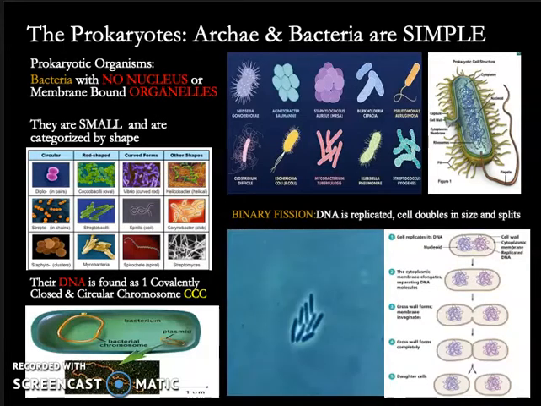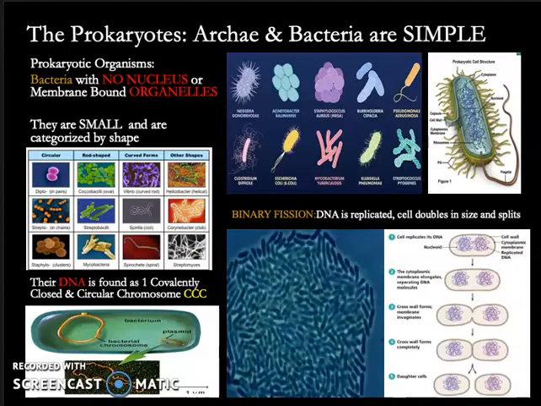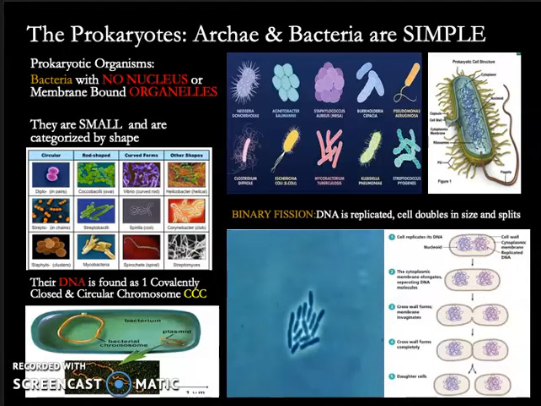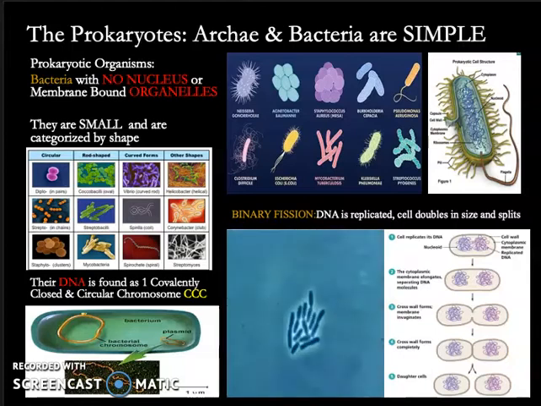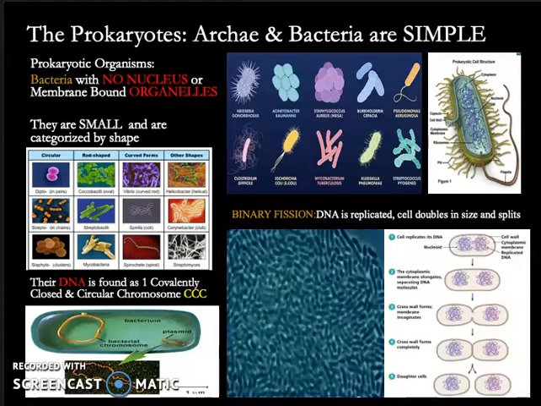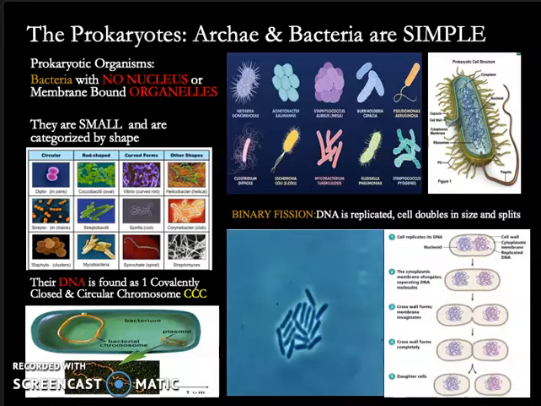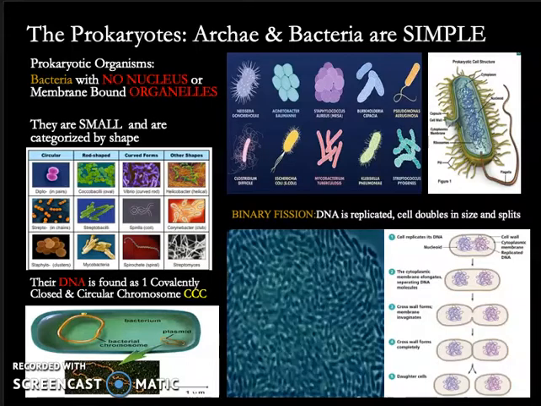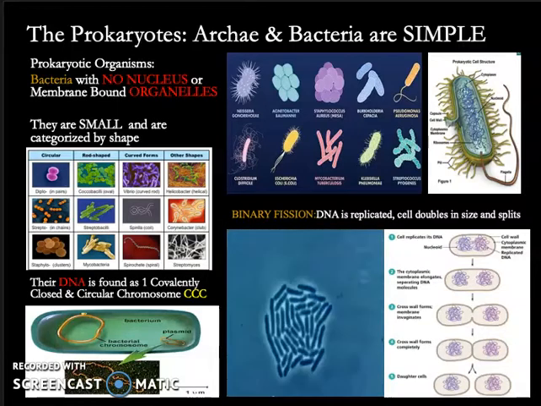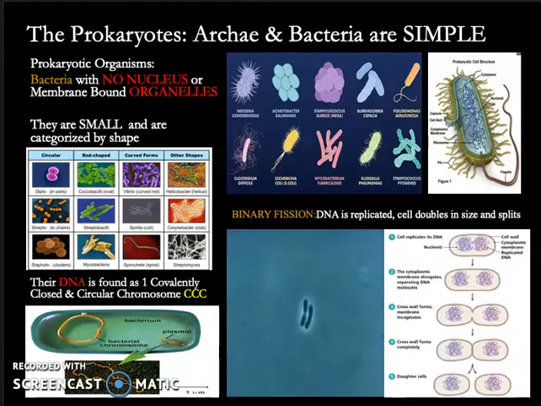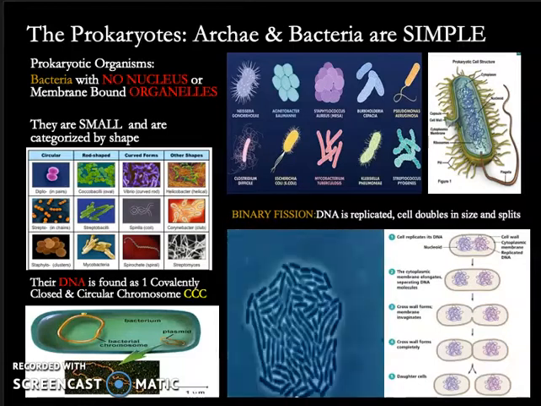Eubacteria, on the other hand, are also helpful. We have lots of helpful eubacteria. E. coli in our gut helps us digest, but there are pathological forms of E. coli, or virulent forms. And we also have some of the eubacteria you might be familiar with include things like streptococcus. You might have strep throat, or staphylococcus. When you get an infection on your skin, that's a staph infection. And then there's a whole host of them, Clostridium, there's a lot of them. But they're also very helpful.